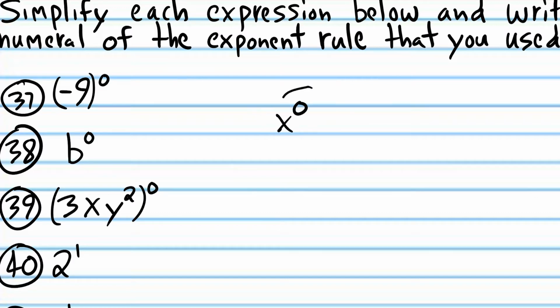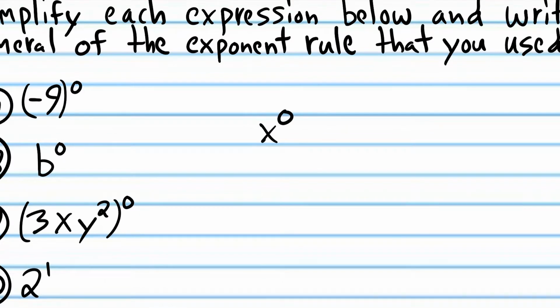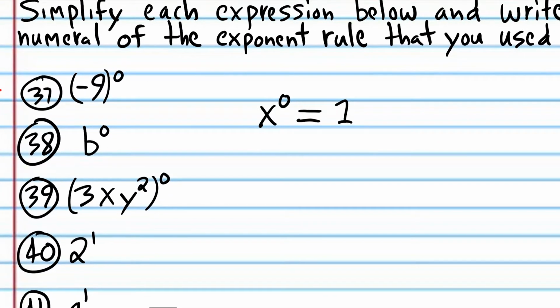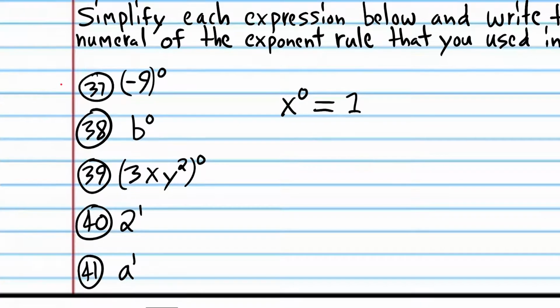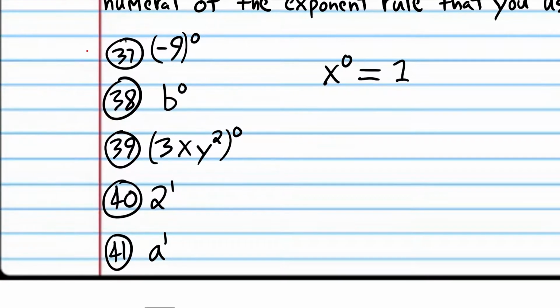Well, you can think about this all day long. It's not going to be obvious what that is. What mathematicians do is they actually come up with a definition for x to the 0. They define any number raised to the 0 power to be 1. And you're probably thinking, wait a second, where does that come from? Why is it 1? Well, what you're going to find is that when you raise to these strange powers like the 0 power, and down here we're going to raise to the 1st power, that's another strange one.